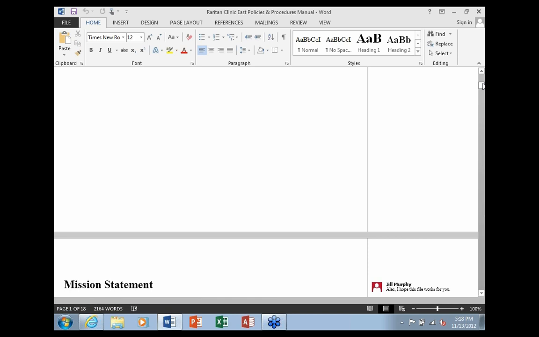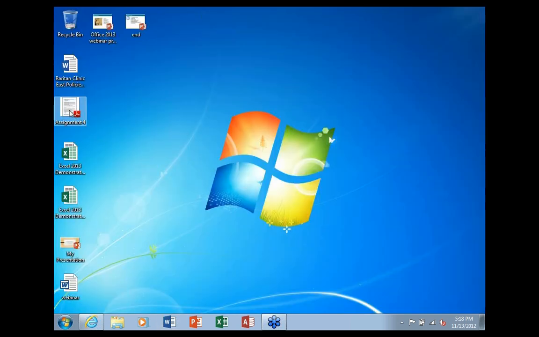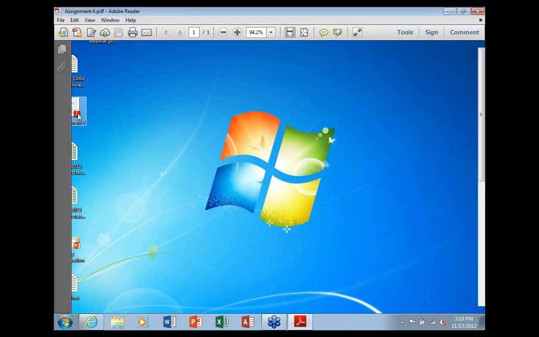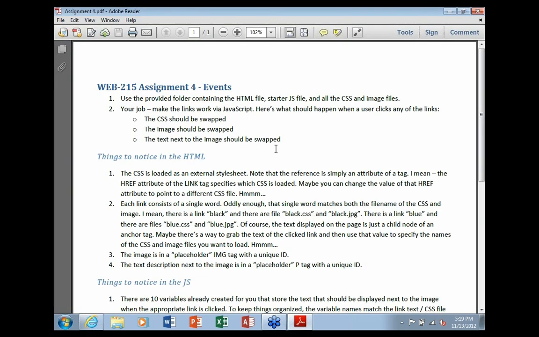It's still a little buggy right now, but this new feature lets you open and actually edit a PDF document. Yes, edit a PDF document. Let's see, I've got a PDF here on my desktop called Assignment 4. One of the classes I teach at AV Tech is a JavaScript class, and I've got an assignment file here for my students, with some instructions where I'm referring to a starter.js file. Well, I don't want it to say JS. I want it to say JavaScript.